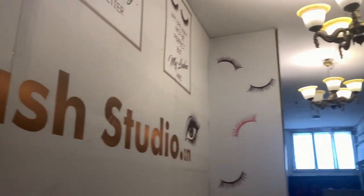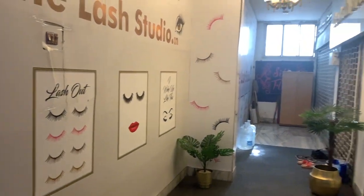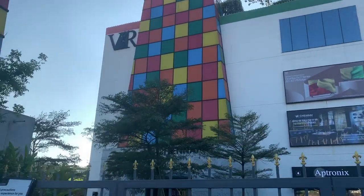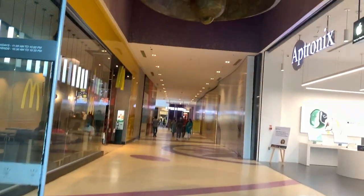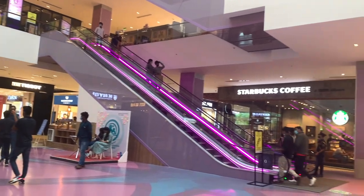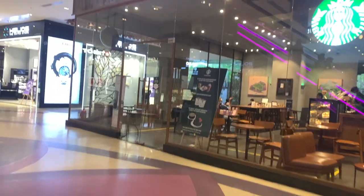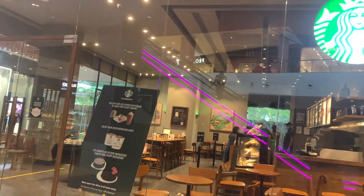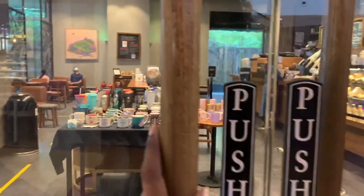The lashes were really really good and saved a lot of time. You can skip the whole false eyelash application and everything is a lot more easier while doing your eye makeup. After the eyelash extensions, I went to VR Mall which is very close to my place. I thought of getting myself some coffee because I was very tired that day, so I went to Starbucks and got my favorite cafe mocha and just had a relaxed time all alone.